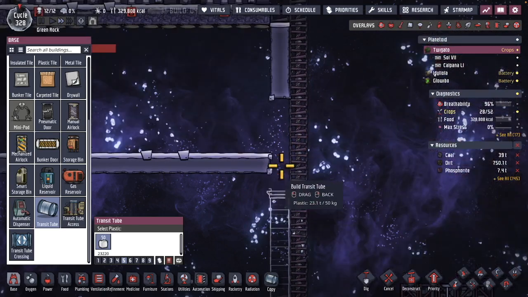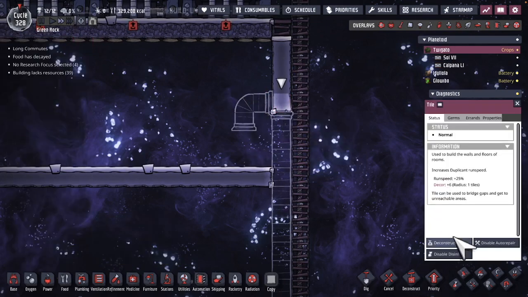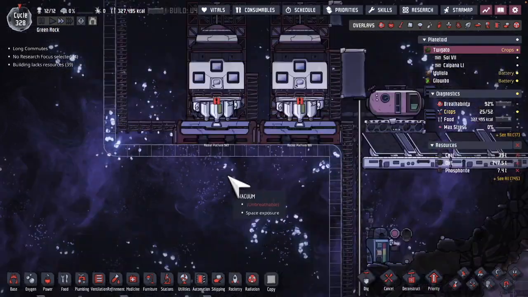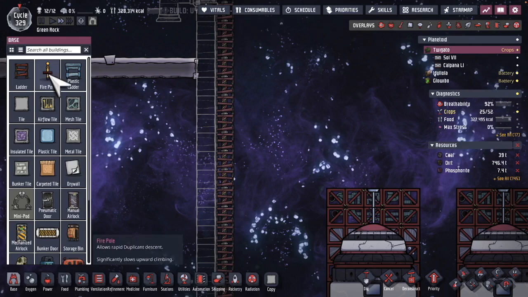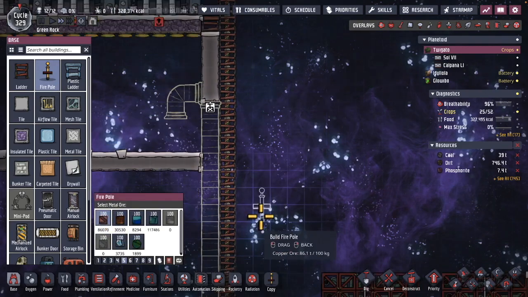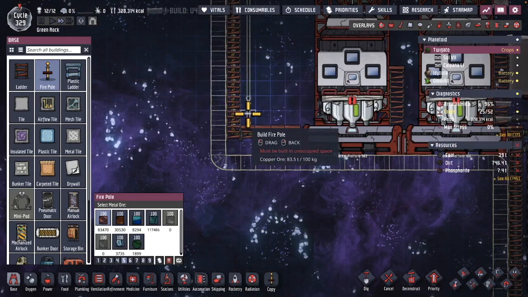And let's just have this dump dupes. If I could go up one higher, that would be good. Temporarily take that out. This is just going to speed access for dupes to be able to get up here. That's the upward direction. If we put a fire pole in here, that'll speed their downward direction. Alright, make this out of copper. It's going to go down like this.